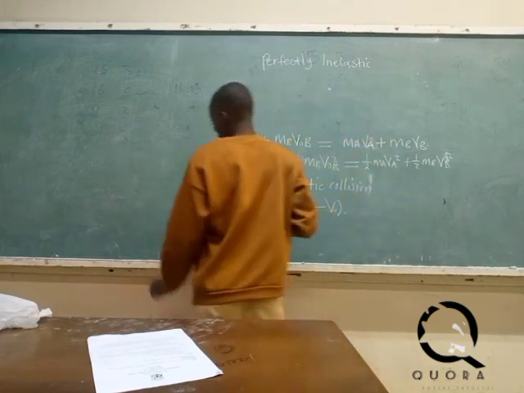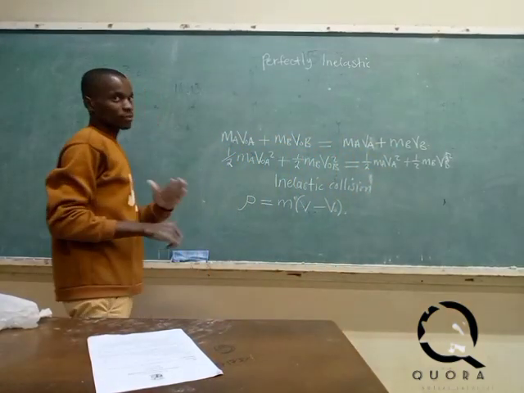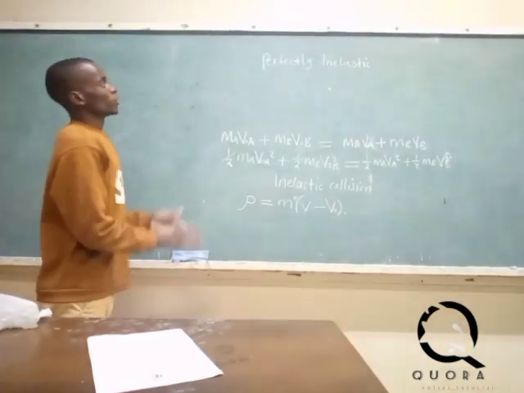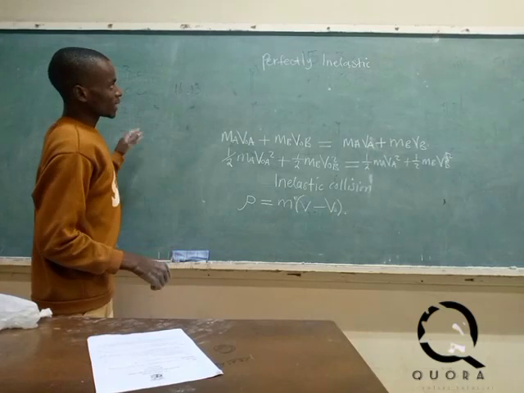Now, I'm giving us already the example. If you shoot a bullet into a wood, you'll find that sometimes the bullet can stick into that same wood, then they can start moving together. So that is a simple example that we have to understand.